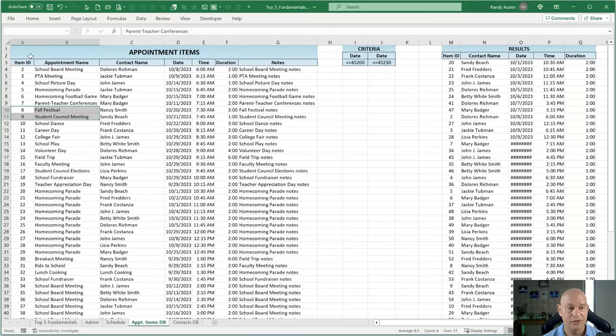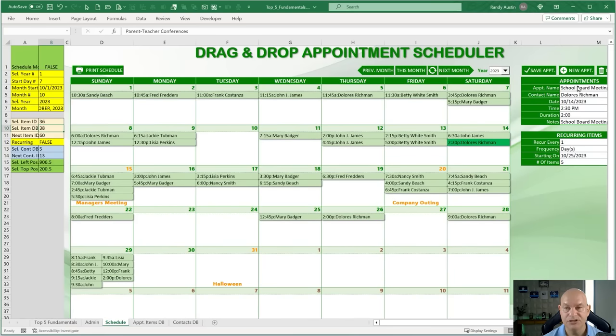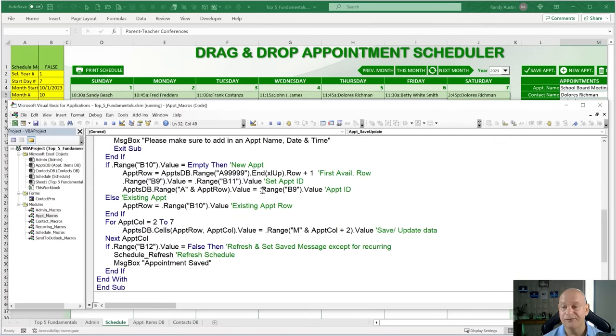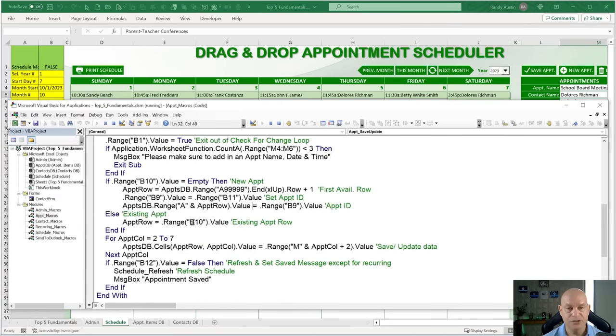We're going to run another loop, this time also from two to seven. But this time, as long as we know the row, I'm going to take the information in column two, column three, four, five, six, and seven, and bring it directly inside here into column M and row four, five. So it's basically the exact opposite of our data mapping. And so that is going to be appointment load.